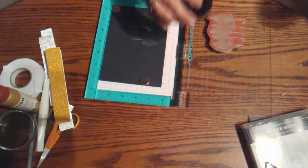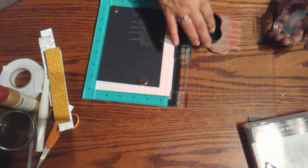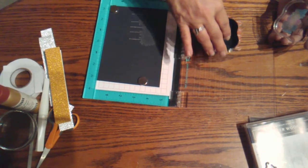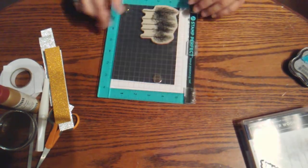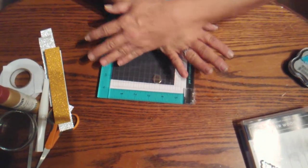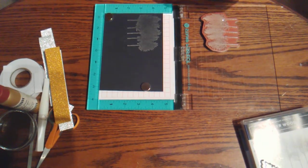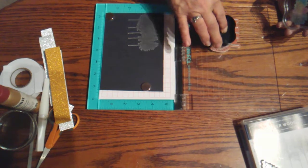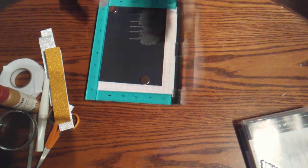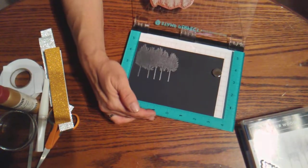So I'm just going to put more ink on there. And I'm just building the ink up on here. Isn't that pretty? I'm just going to do it one more time. Okay. So that's really pretty.